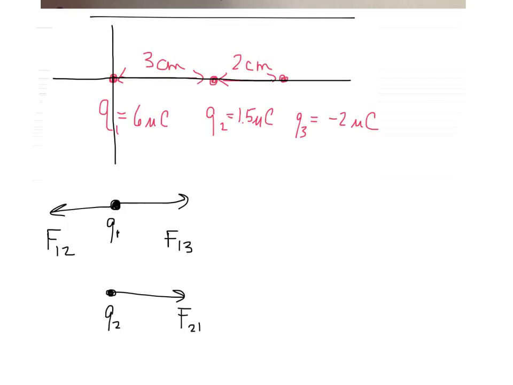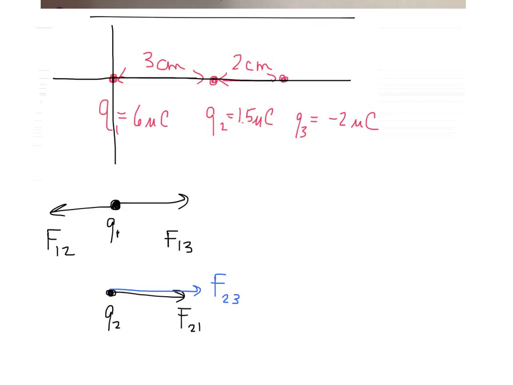Because think about this for a second. Particle 3 is negative. It's opposite sign of particle 2. So it's going to say, all right, I want to take particle 2 and pull it toward me because I'm the opposite sign. So this one is going to feel another pull to the right in this case. So we can draw another arrow. It might be easy to draw it above it or just with another color ink maybe. But you're also going to feel something to the right from particle 3. So I'll use blue right above it so you can see the difference. And this is acting on particle 2 from particle 3.